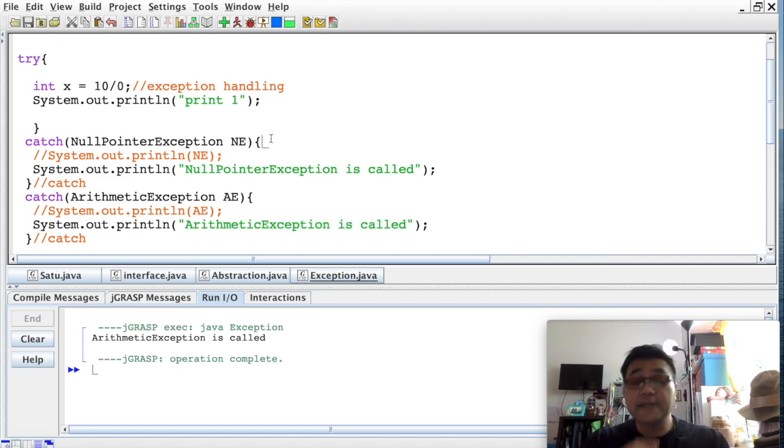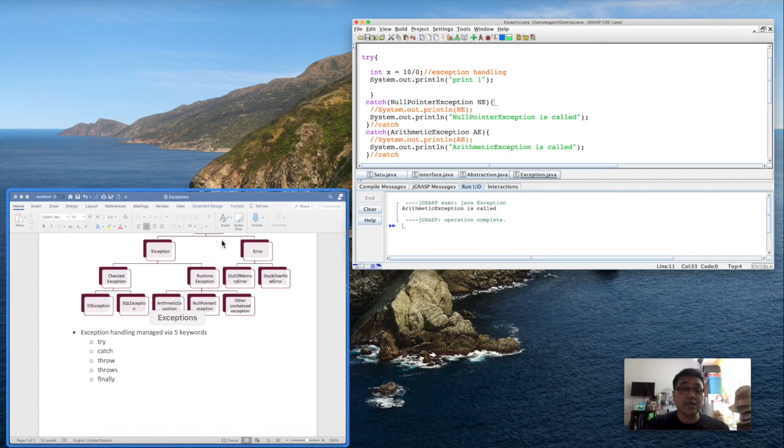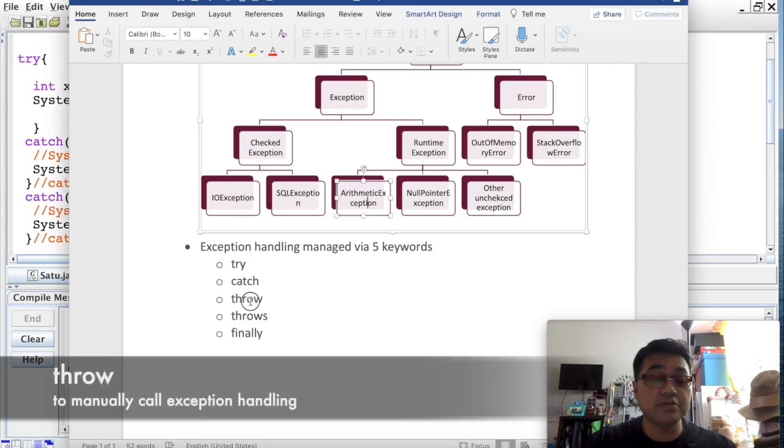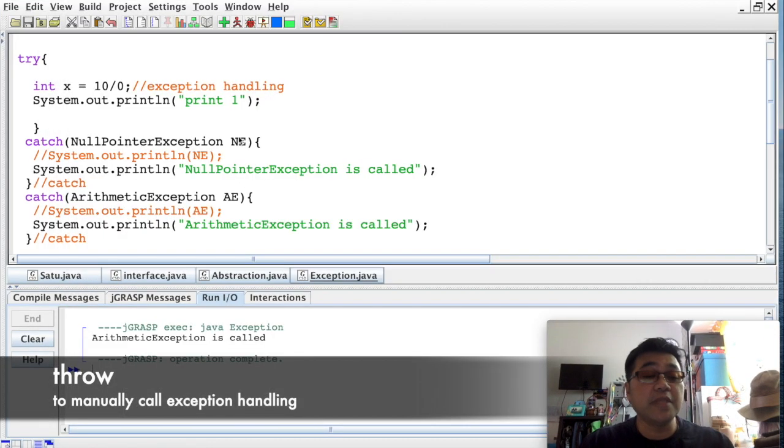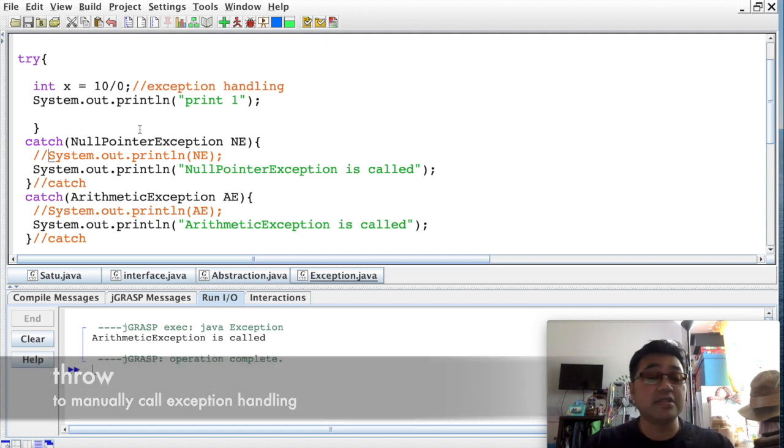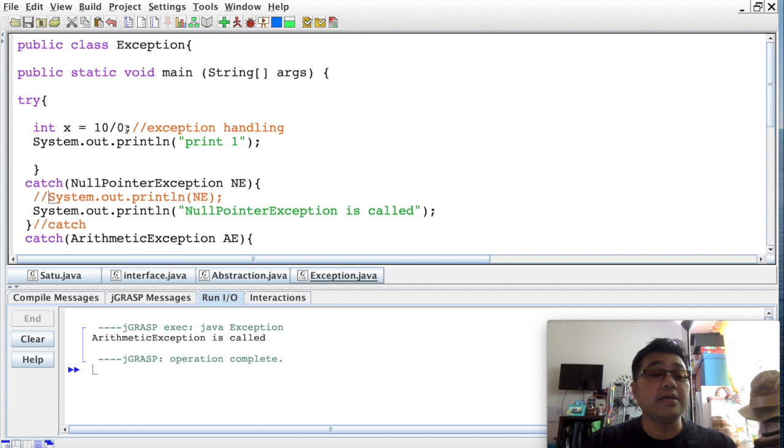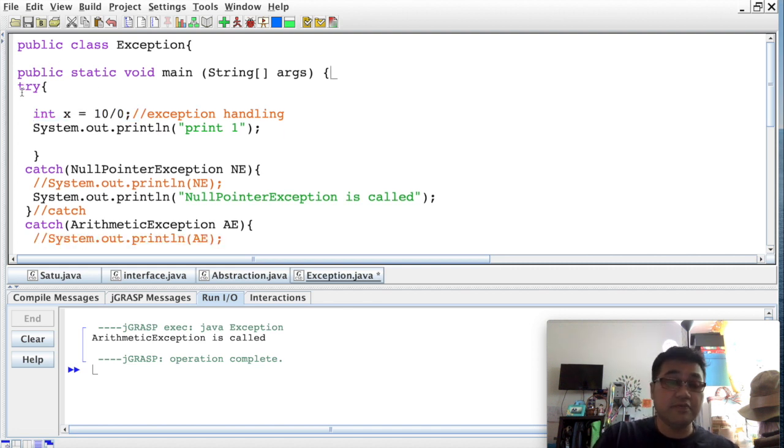All right, and the next one is how to use throw. You can manually throw the exception without even having the error, and then you can do it manually. Just want to give you an example here.